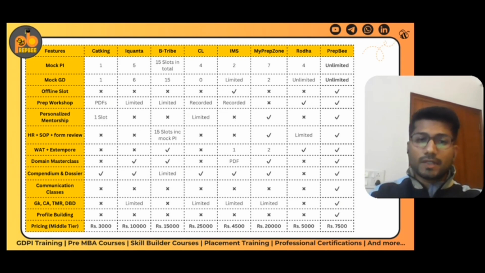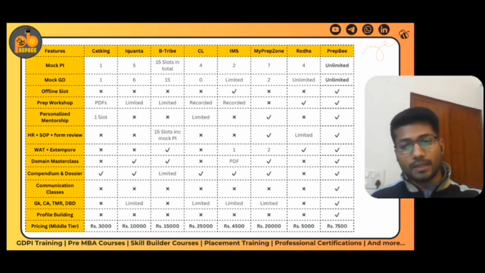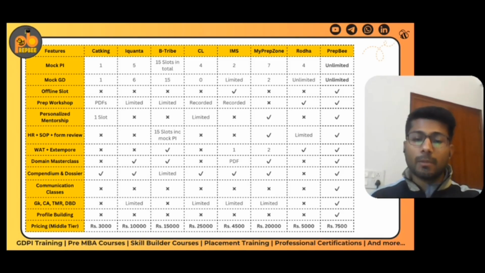So again, I would say that in WAT, in extempore, in GD, 70% of the thing lies in how you think about the topic and structure your thoughts. So this is something that is common. By different means, you will practice this 70% of the tactics, and at the end, you have to speak the same thing in 1 or 2 minutes. It becomes extempore. You have to write it on pen and paper. It becomes WAT. You have to participate and throw out your thoughts in a group.